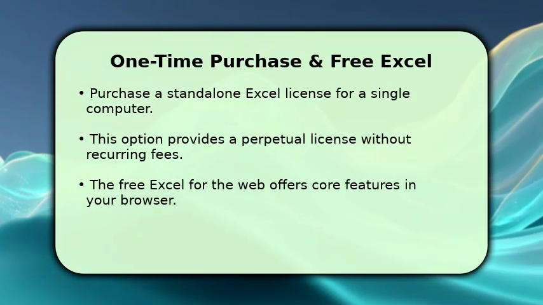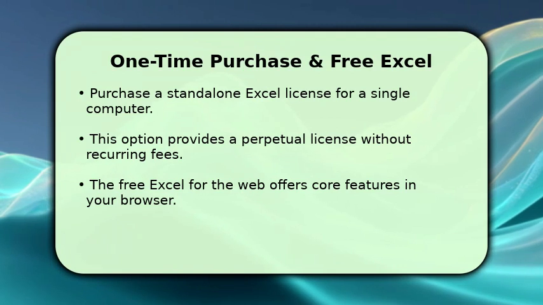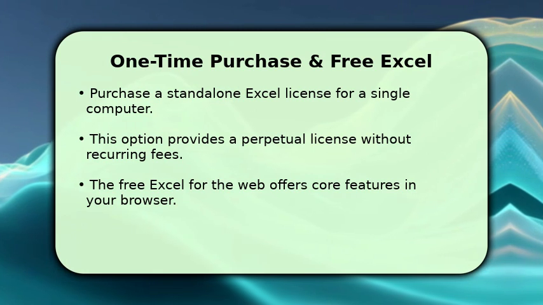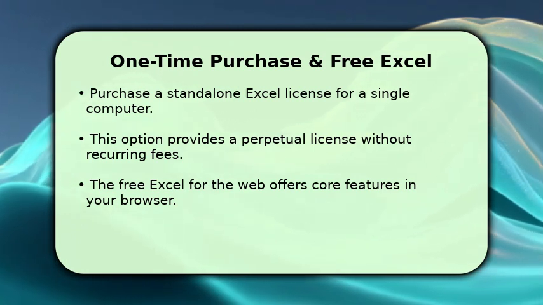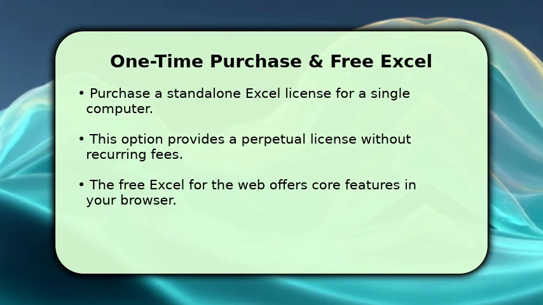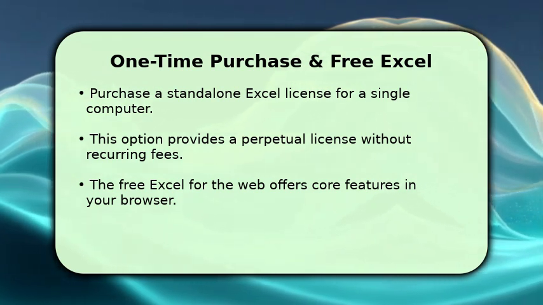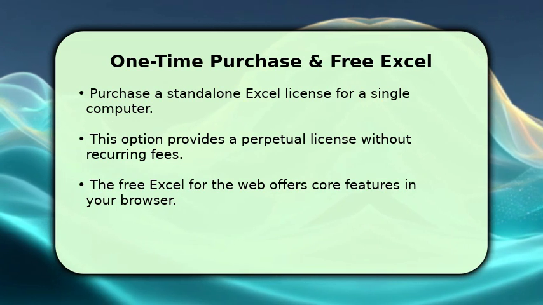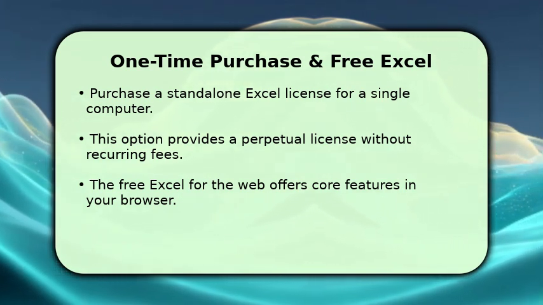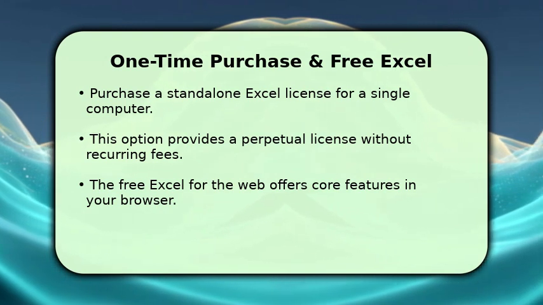If you prefer not to subscribe, a one-time purchase of Excel is an option. This gives you a perpetual license for a specific version, installed on one computer without any recurring fees. For lighter use, remember the free Excel for the web. It runs in your browser and handles basic spreadsheets, though it lacks some advanced desktop features.